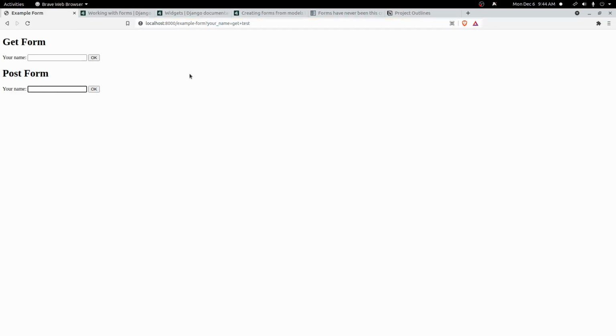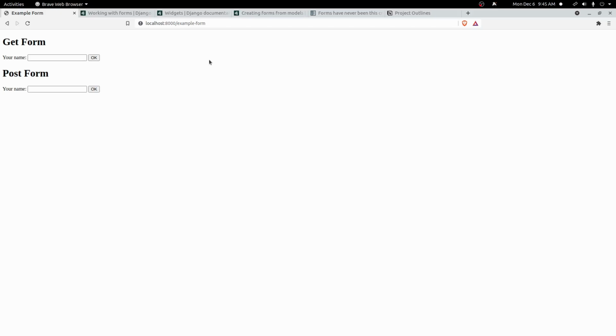Now if we submit a post method, type whatever else in here and hit OK, the URL does not get updated. Even if we had nothing in here at all, and we type something in here, it never updates the URL. That's because in a post form, sending a post method, we send the form data inside the body of the request. So it's just different places where we put it. If you have more sensitive data, you may not want to put it in the URL. You can make a decision on how you want to submit your forms based off of that.